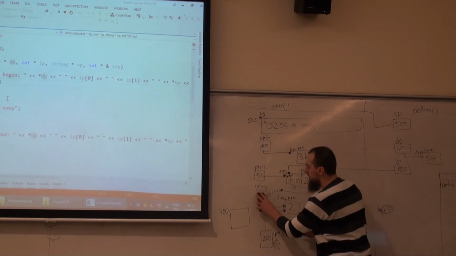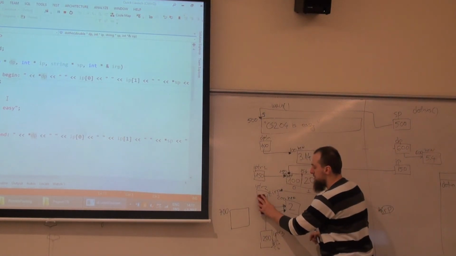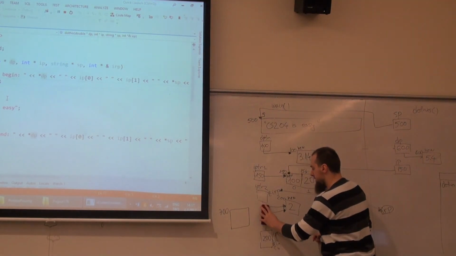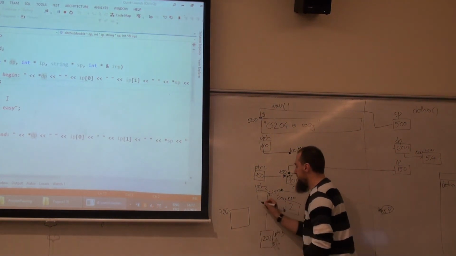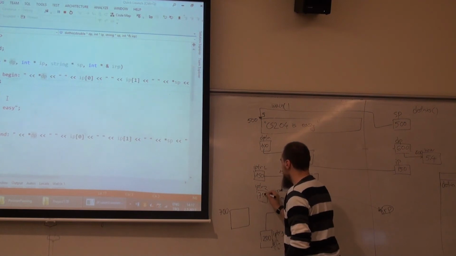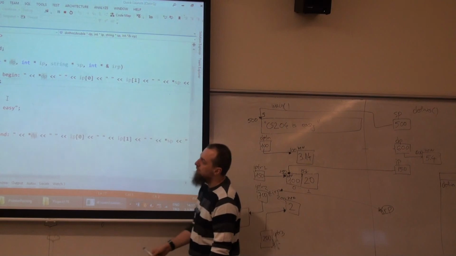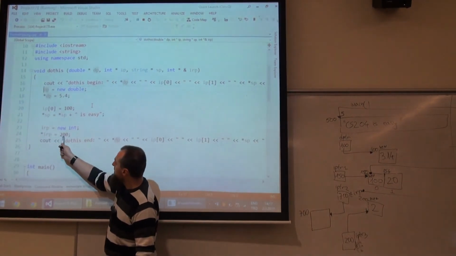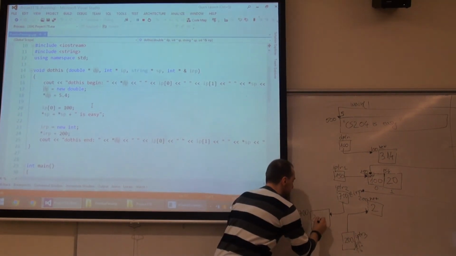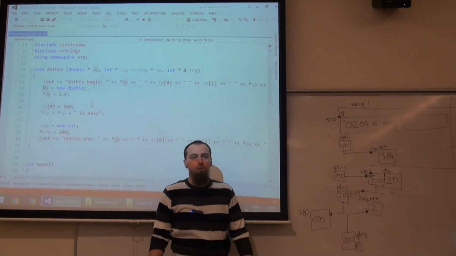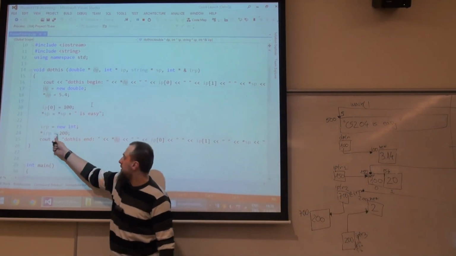And now IRP, which is IPTR2 of main also, is not pointing anymore to these two, but it's pointing to this variable here, 700. And we say the value of it is 200. Okay? It's a kind of a coincidence, but it's 200. So the value of the address 700 is 200. We did it with this one.